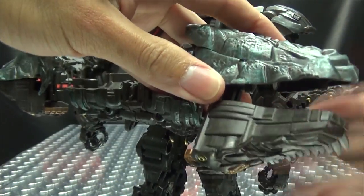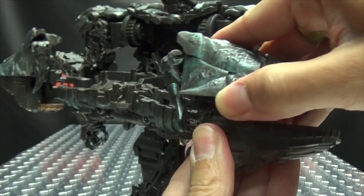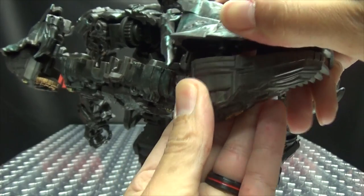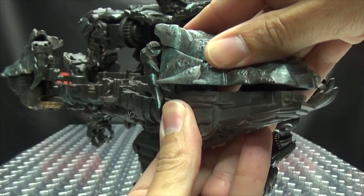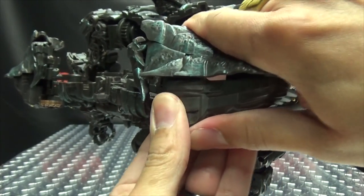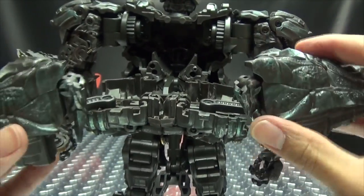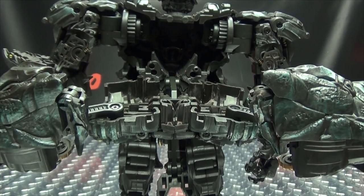You got the tongue. Just swing all this around. Collapse it in like so. And again, just get everything lined up. It's kind of hard to see where the ports are from behind the camera. I think I got it. There we go. All right, pull that out. And now we got the shoulder pads all done.